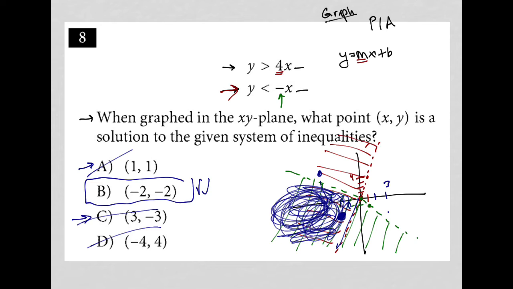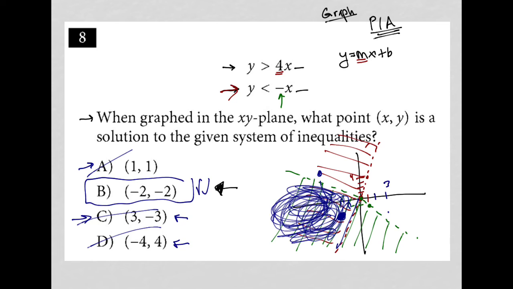But you can imagine, right? Because I don't have graph paper, I haven't graphed this perfectly. You might not be so certain about C and D, and that's where the math method to solving this, actually using the answers, can give you some more certainty. So, for instance, we're going to just check B because I know that's the right answer from the graph. But let's confirm it using plug-in answers, and that'll give you a sense of how you could have answered the entire question without having a graph at all.